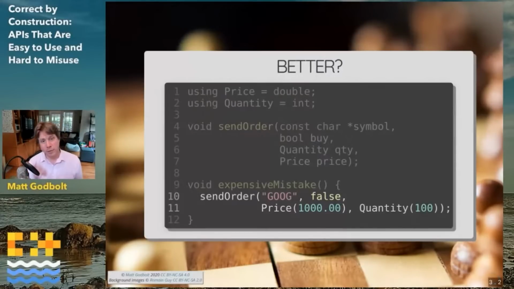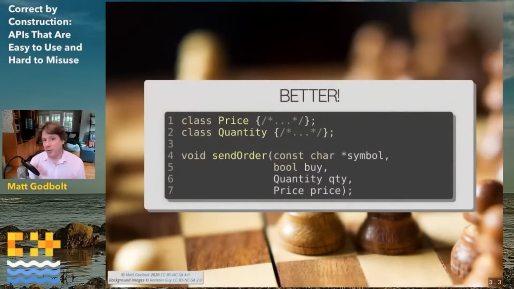Using and typedef are extremely valuable and powerful tools, but they aren't introducing new types. They're purely aliases. They have very important usages inside templates, inside other parts of your code where you want to shortcut names of things, but they aren't a new type. So this compiles just as well as the previous piece of code.